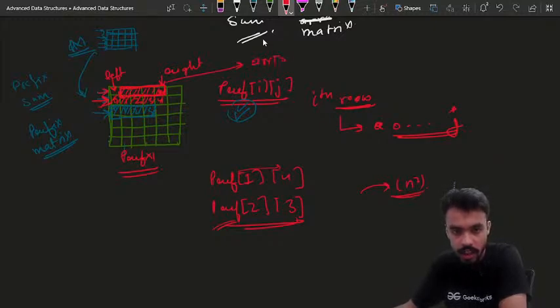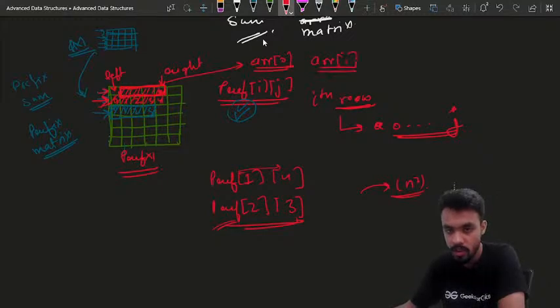So this ARR 0, say this ARR 0 is the sum of all the elements which fall in this left to right range in the 0th row, and then ARR 1 would be storing the sum of all the elements which fall in this range for the first row, like from left to right, and this would be my ARR 1.